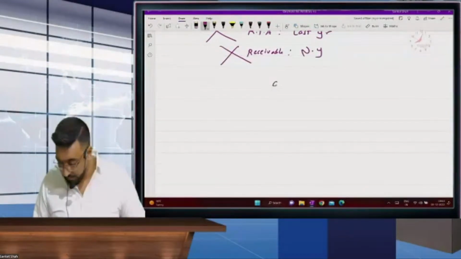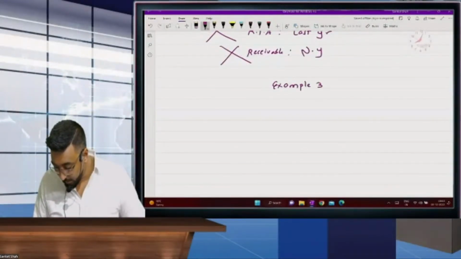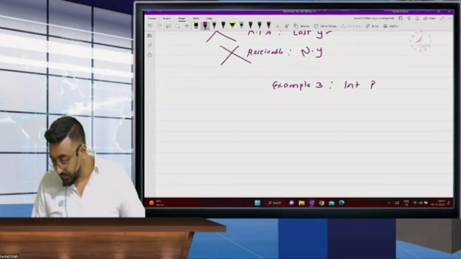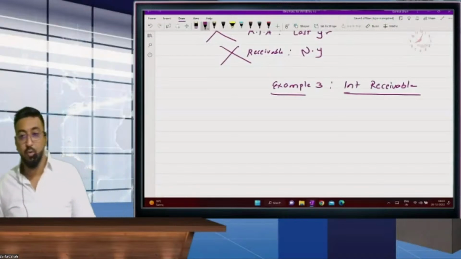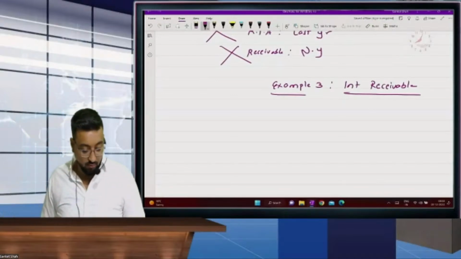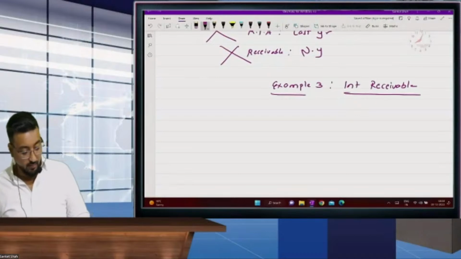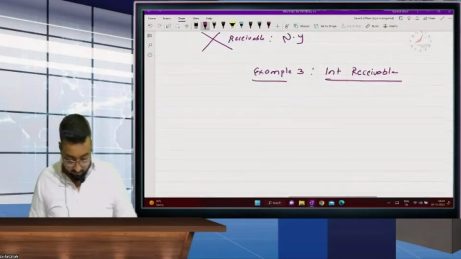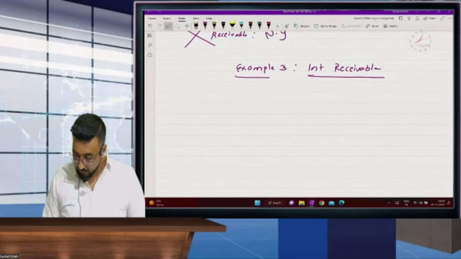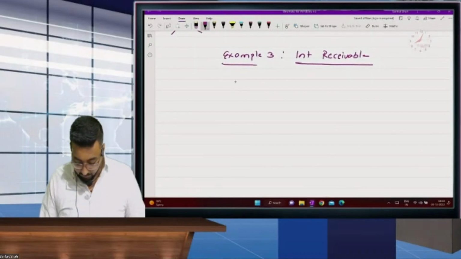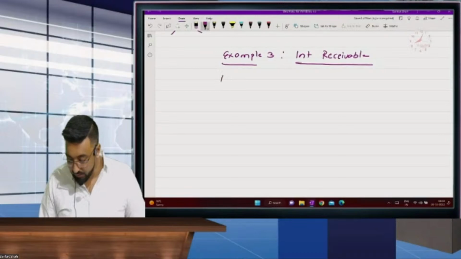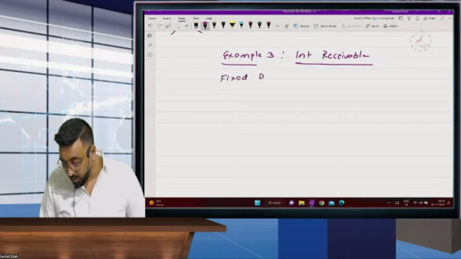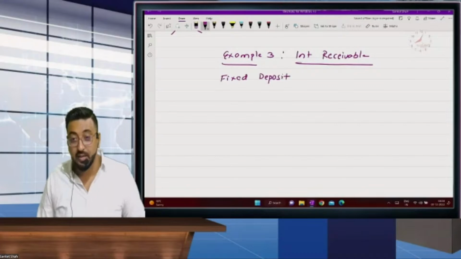चलो एग्जाम्पल 3, इंटरेस्ट रिसीवेबल. थोड़ा सा डिफिकल्ट देता हूं. Now I am giving you a small question but a difficult one. Please don't take a break, beta. Okay, interest receivable. चलो देखते हैं कितने बच्चे करेक्ट करते हैं. I am not going to give you the answer. अब भी नहीं दूंगा, after break.